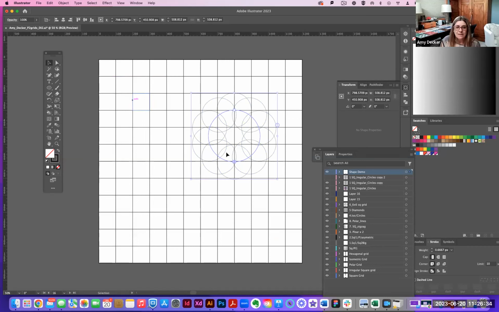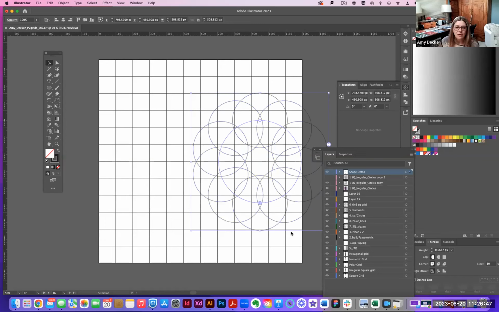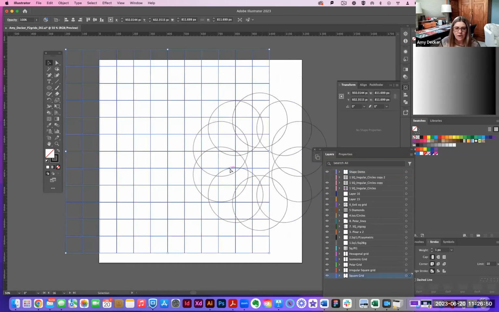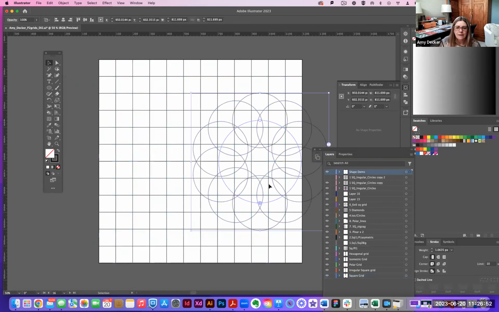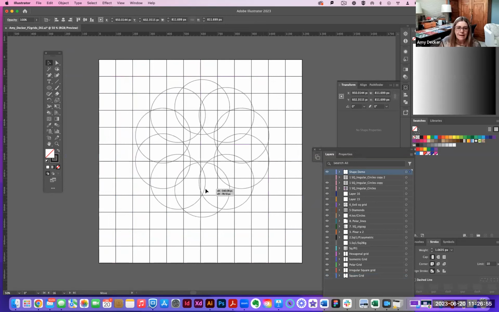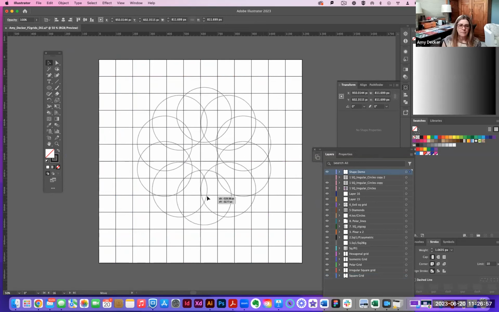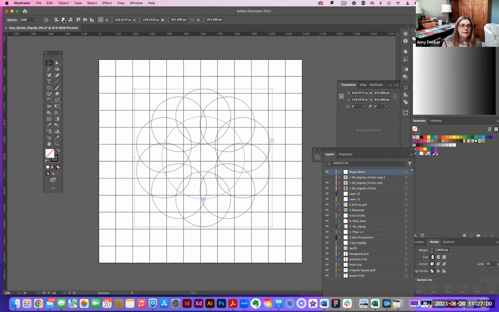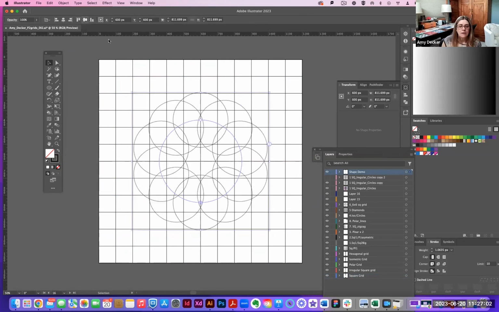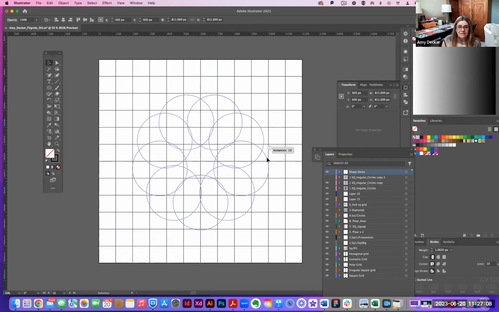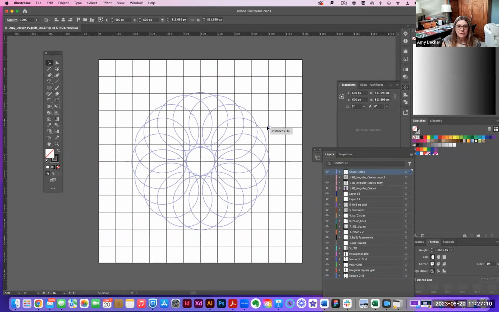I can also use my selection tool, grab the corner, and scale this whole thing. Actually, I don't think you have to hold the shift key down. Nope, you don't have to. It's not going to change. So I'm moving it around, getting it to where I want it. Let me grab this guy again. I'm going to align it to my grid. There we go, I've aligned it. And it's still changeable.